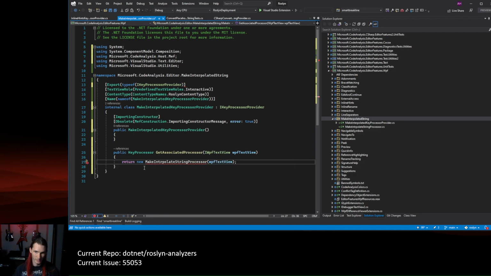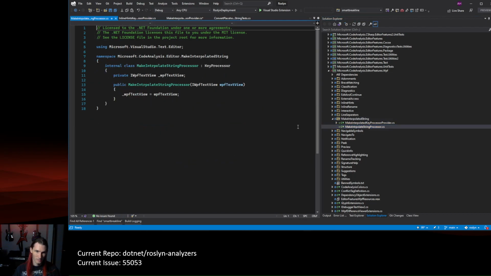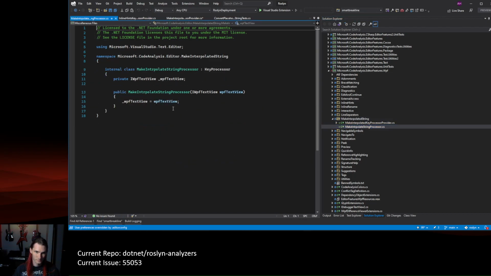And we're going to generate this class. We're not going to make it a subclass. It's going to be a key processor. Okay.